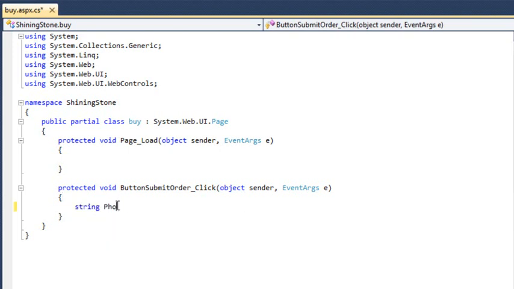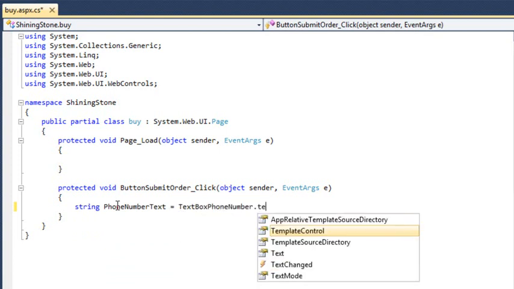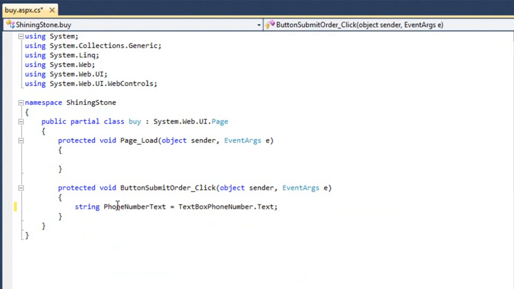String phoneNumberText = textBoxPhoneNumber.Text. As you've seen before, this will create a string variable called phoneNumberText that will contain the text that was entered into the TextBoxPhoneNumber control.